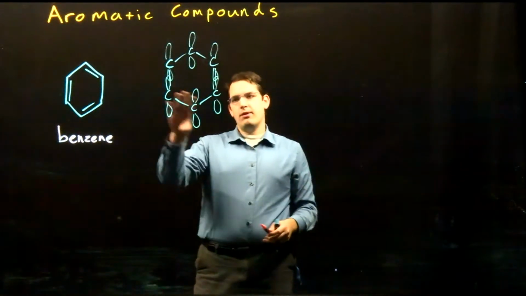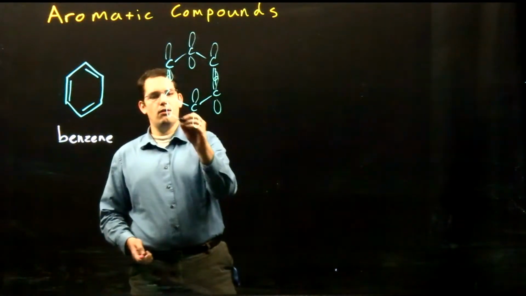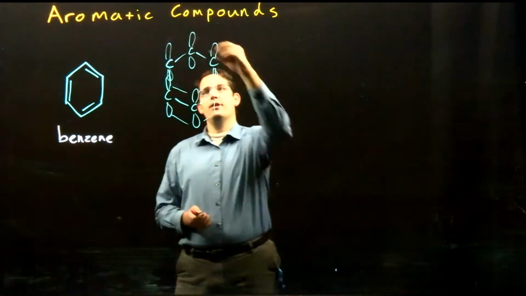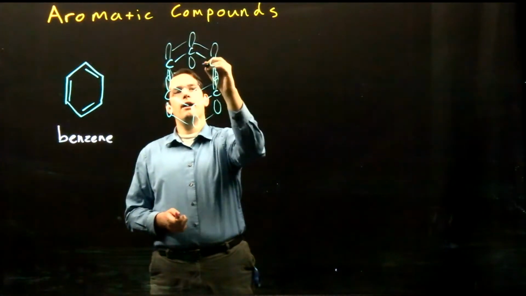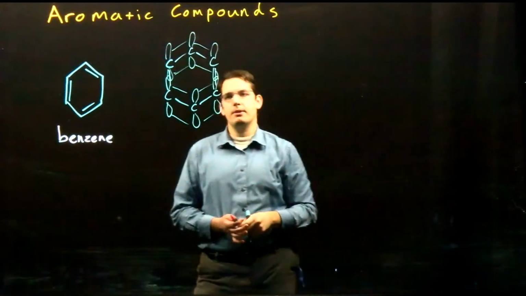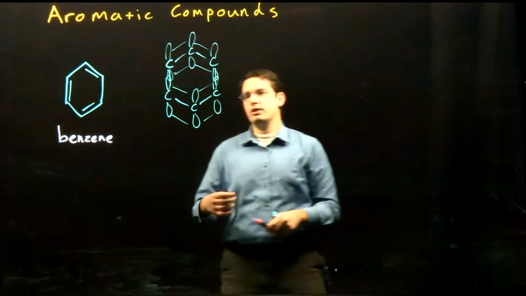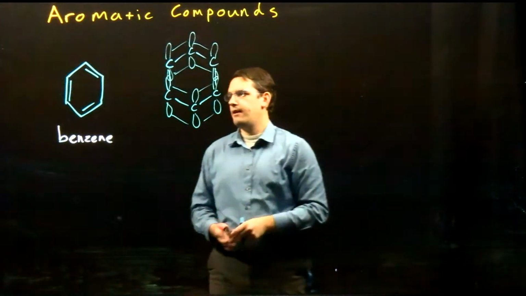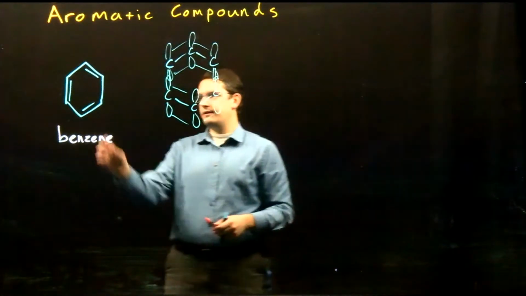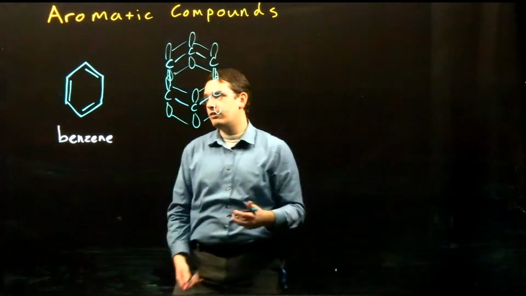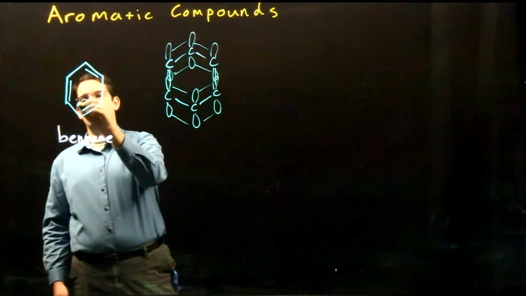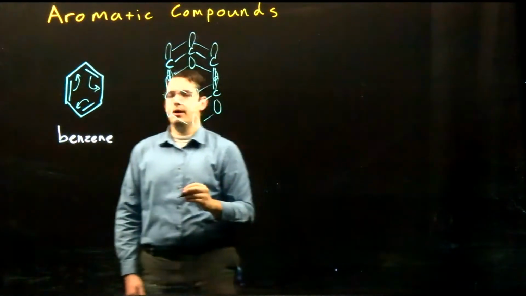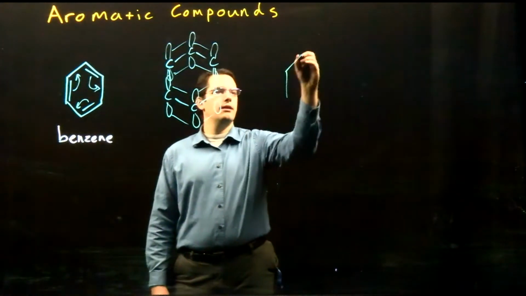So with all of these p orbitals on each of our carbons, we can then overlap, which of course will make our double bonds. But then as you notice, you can see we have adjacent p orbitals on every carbon, so we can actually conjugate or share these double bonds throughout our entire ring. Right? So rather than just looking at it as 3 different double bonds and 3 different single bonds, we can actually look at it as a combination of 2 different resonance structures where we can share those double bonds around our ring.